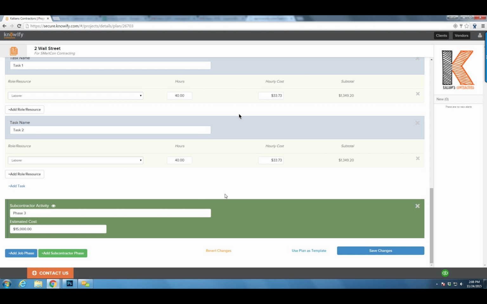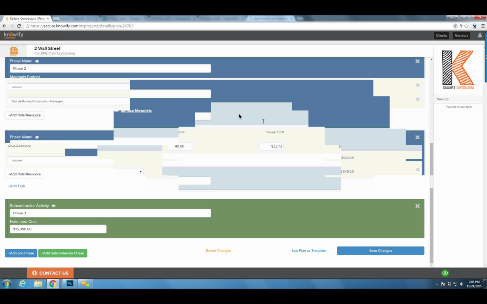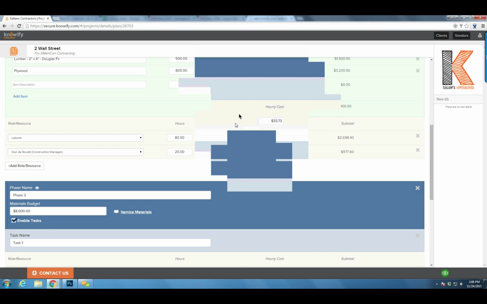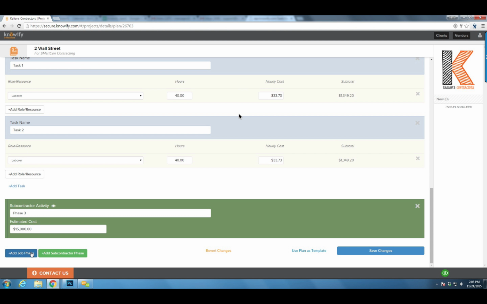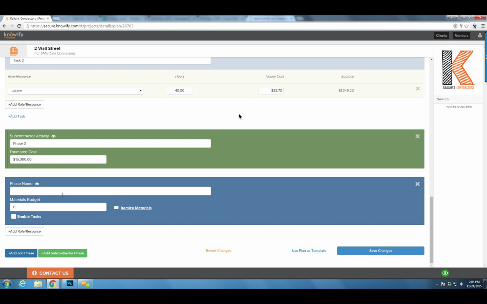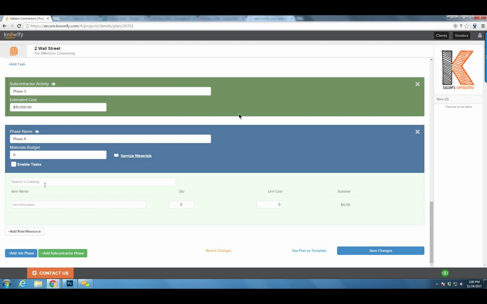We can edit it from here to make it a little more precise to the job I'm planning. For each of these phases, we can track our estimated cost by starting with either an overall estimated cost, which is a little more raw. A lot of people like to do this if they don't know what goes into all of their estimated materials budget. But I always think it's more powerful to reference our catalog in Nullify.